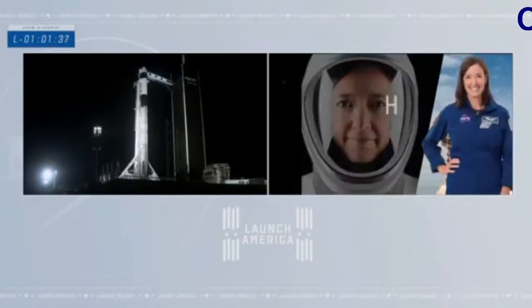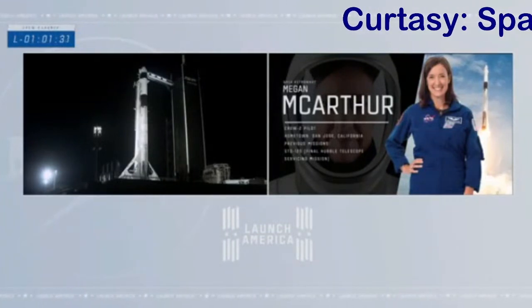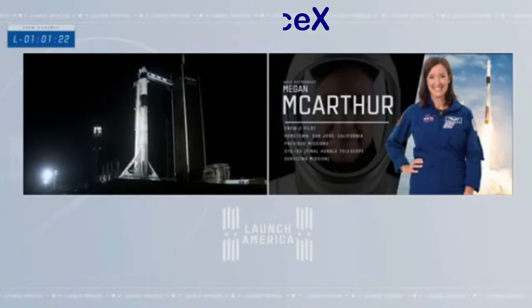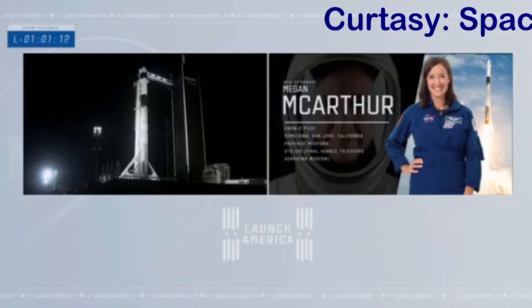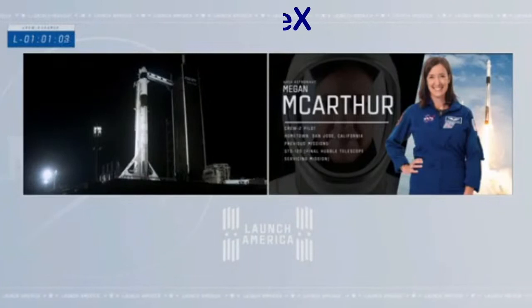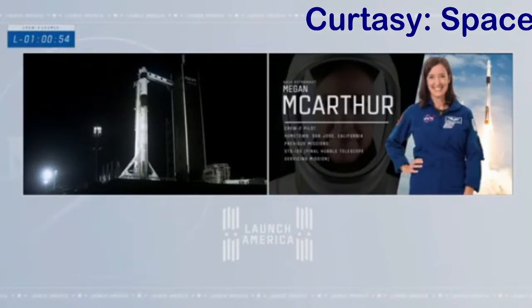Pilot Megan MacArthur will be making her second trip to space, but her first one to the space station. She was born in Honolulu, but considers California her home state. She holds degrees in aerospace engineering and oceanography, and was selected as a NASA astronaut in 2000. MacArthur served as a mission specialist aboard Space Shuttle Atlantis on STS-125, the final servicing mission of the Hubble Space Telescope in 2009. She operated the shuttle's robotic arm over the course of 12 days and 21 hours, capturing the telescope and maneuvering crew members throughout the 5 spacewalks to upgrade Hubble's science instruments, along with removal and replacement of other components to lengthen the telescope's life. Hubble continues to operate to this day, providing scientists the opportunity to make more and more deep space discoveries.